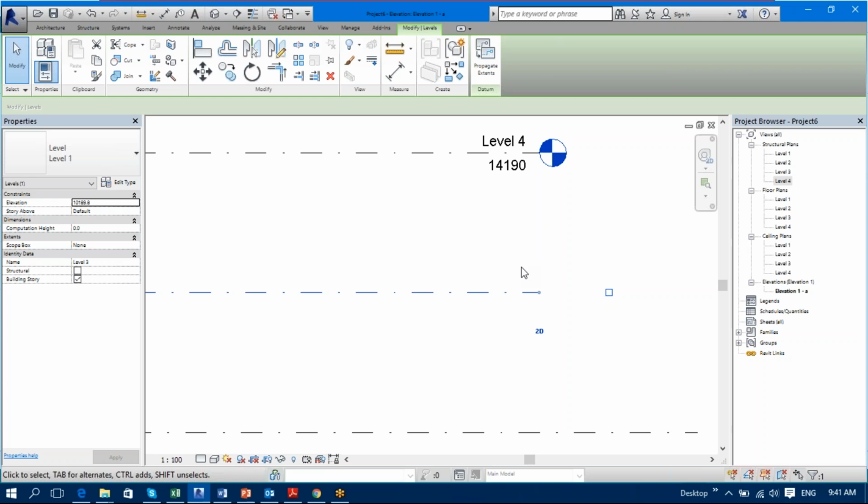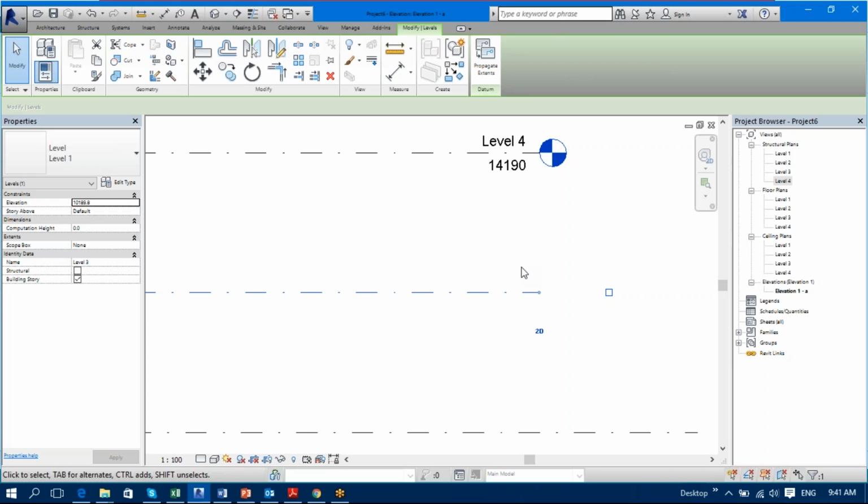The moment you put a padlock, it becomes a constraint dimension. Then you can no longer change it. Or whenever you are changing it, along with it, lots of other things are also going to get changed. So another point, it is not related to what I am teaching you, but there is an alignment command called AL, AL for alignment.